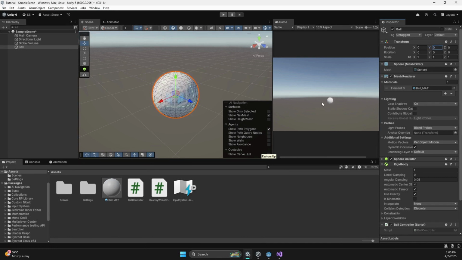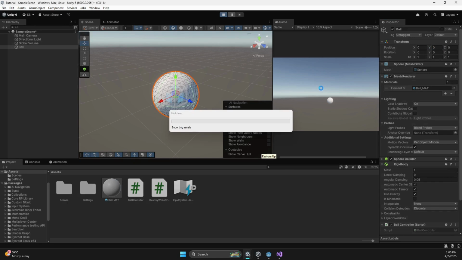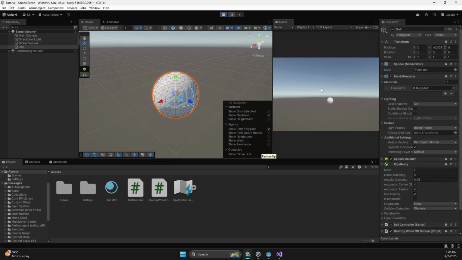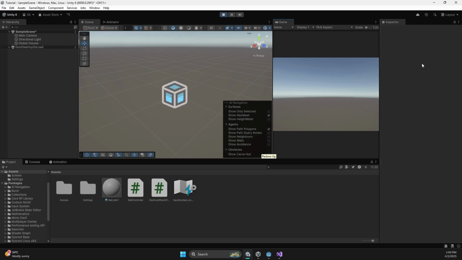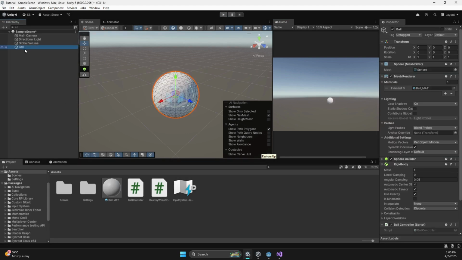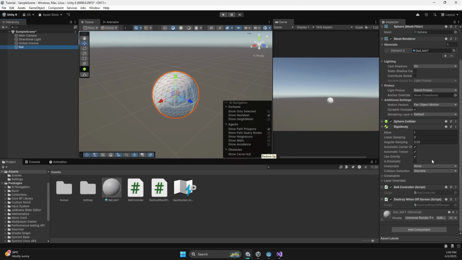Here is my ball, and it is going to check every frame if my ball goes beyond -12. Right now it is on the upper side, and if I leave it down, it is going down, and once it goes beyond -12, the ball is gone. So this is the script that I had added. What I was trying to explain is that in order to create different functionalities, I was able to add different scripts into the same game object.